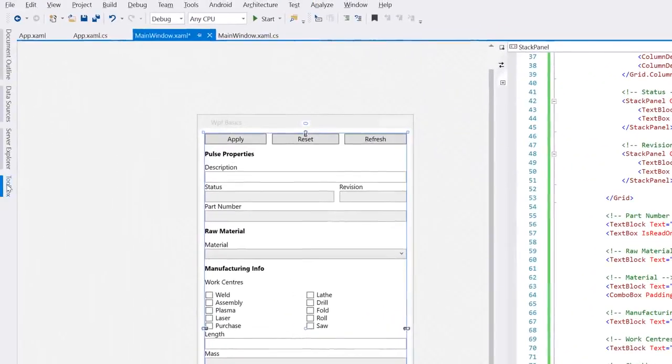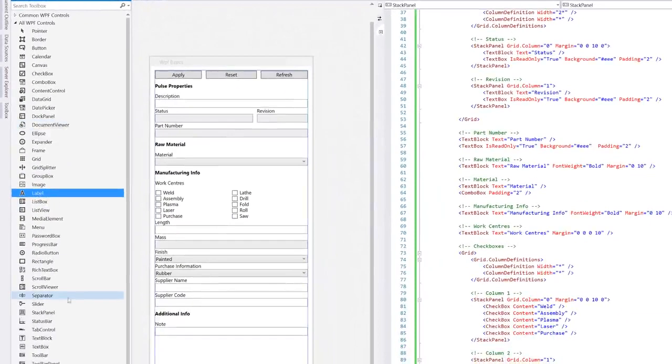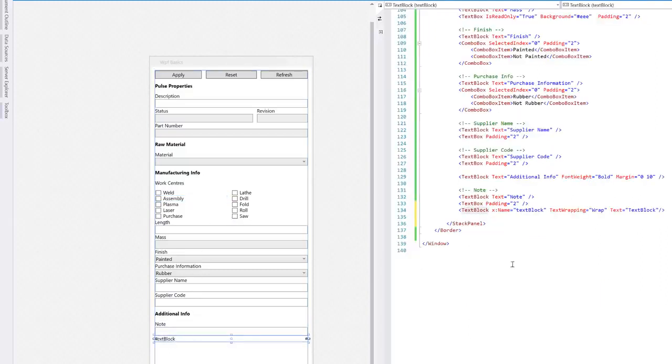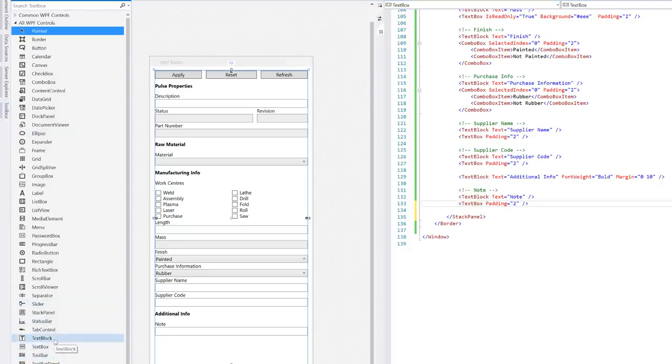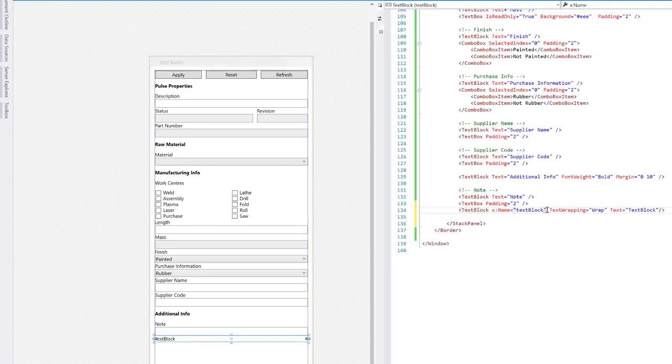If you're interested in what other controls there are, you can use this toolbox here. You can take a glance at them. And the reason I don't use this is because, as you'll see, let's say I grab a label, or let's use something we've used, let's grab a text block, and I drag and drop it into here. You can see now it's just gone somewhere random. It's down here. It's just added it, it's set all properties by default, and it's given it a default name. It just tends to add things that you don't need, and if you haven't got a stack panel, if you've got a grid like here, then it sometimes positions things, and it's going to keep jumping there. It will position things by setting margins, and it just makes it really messy.